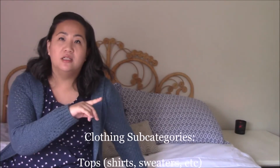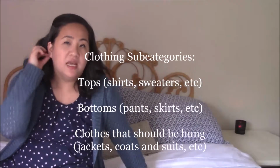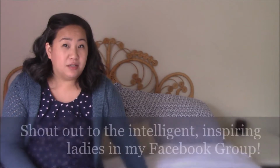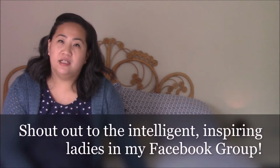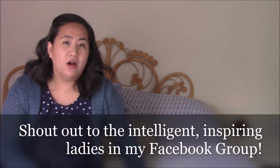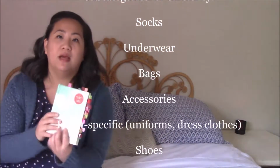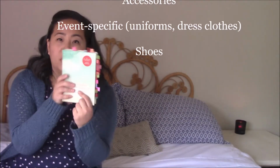So in my last video, I had gone through my dresser and my closet and taken out all of my clothes and discarded the things that no longer brought me joy and kept the things that did. So thanks to a little inspiration from my friend Heidi, I went ahead and did the rest of my drawers, which was stuff like my bras, my socks, my shoes, my handbags, and I stored them according to her directions in here and the way that I arrange my closet. So let's do a little tour.